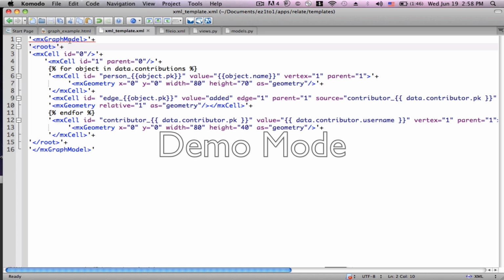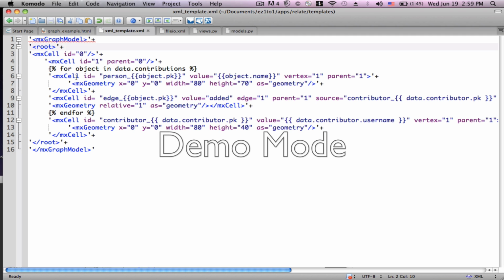So here again, we have the MXL. First, we have the mxGraph model, which surrounds a root, which surrounds our first MXL, which is going to have ID 0, and that is the parent to MXL ID number 1, which is going to be the parent for everything that we create. I'm not exactly sure why it has to be that way, but it's written clearly in the documentation that it should be 3 deep before you start to begin.